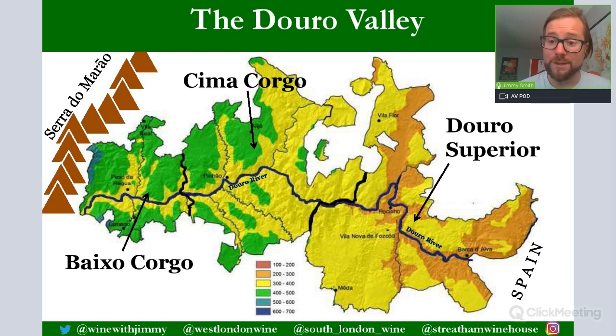It would be a region quite similar to the Vinho Verde area, the Minho sort of zone, where you find very light, fresh whites generally. But because of the protection of the mountain range, you get drier and warmer conditions building up here. As a result, of course, you have the great capability of ripening the port grape varieties, of which there are many, but you will need to be able to recognize five of them.